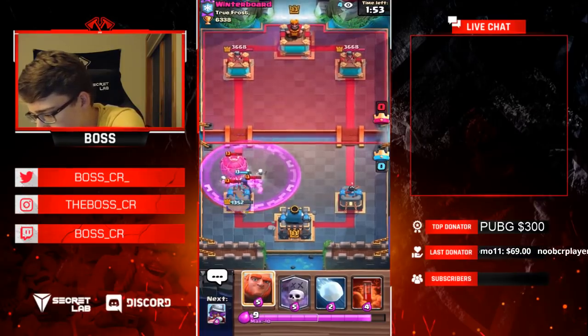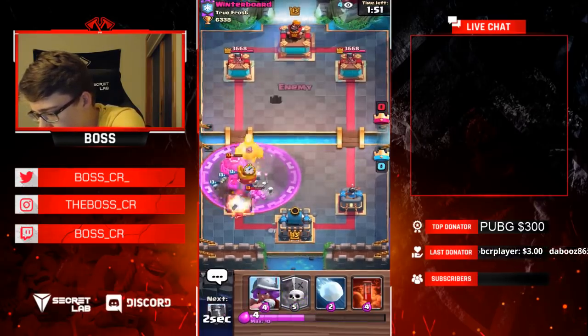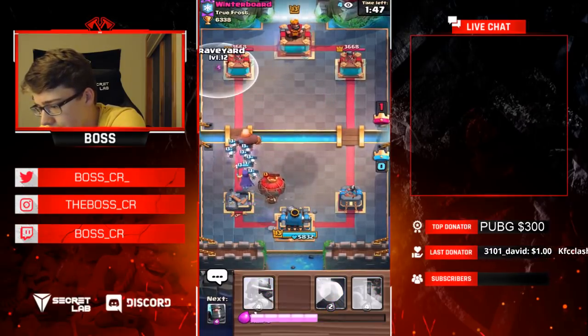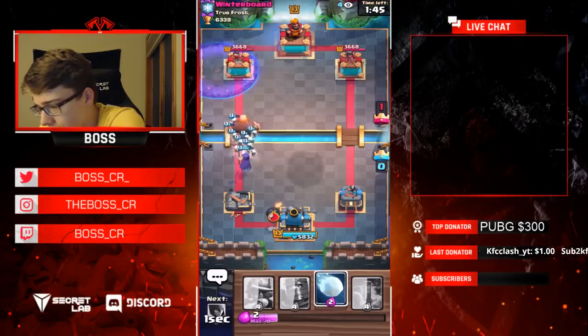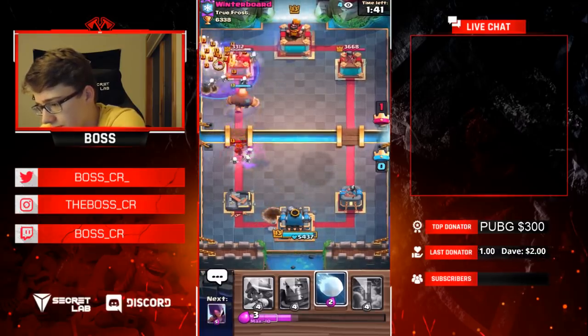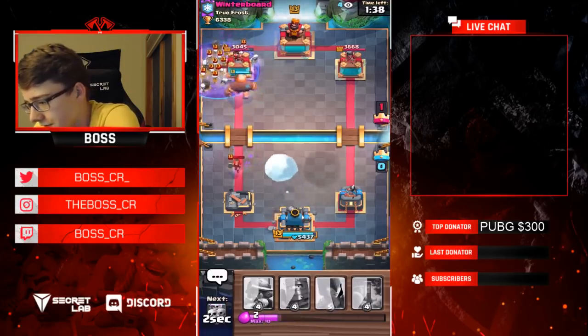Wow, so this is a crazy deck, guys. I'm going to go in with a Giant in front of this Witch, and then I'm going to go in with a Graveyard to try to apply pressure, because obviously, guys, we're in a really bad spot right now. Let's Snowball to kill that Skeleton Army.